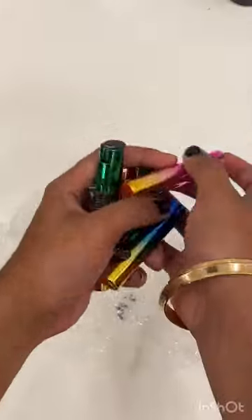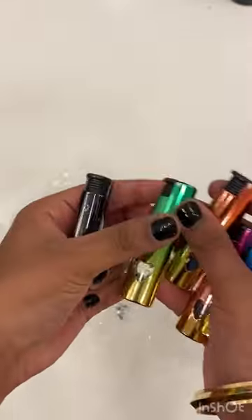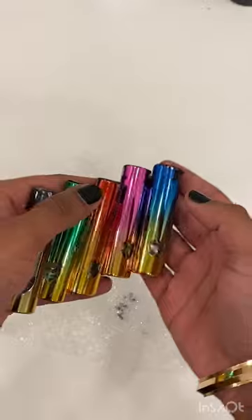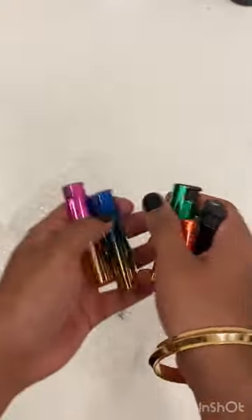It's a five-pack and it's really, really cute. Let me show you all of them one by one: black and yellow, green and yellow, orange and yellow, pink and yellow, and blue and yellow. These jet lighters are pretty strong — all of them work right now. Yes sir, let's go!